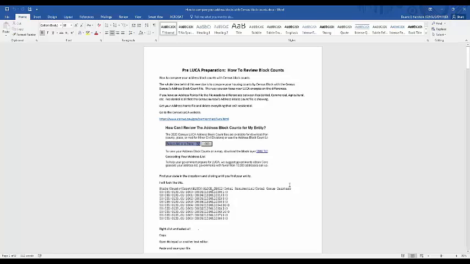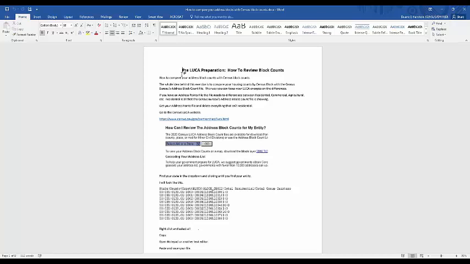So this is how to prepare. You can do a little pre-work, and if you know that our block counts and your block counts are the same, then you don't have to worry about those, and you don't have to waste extra time looking at that stuff.